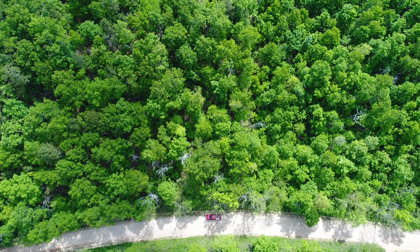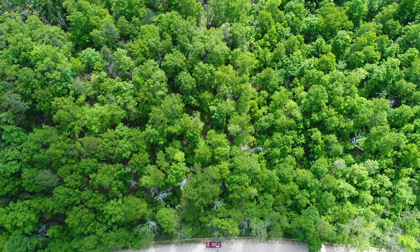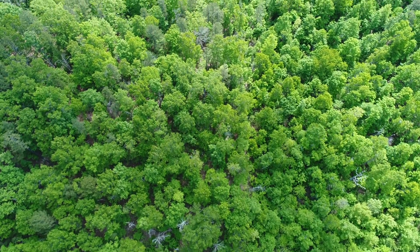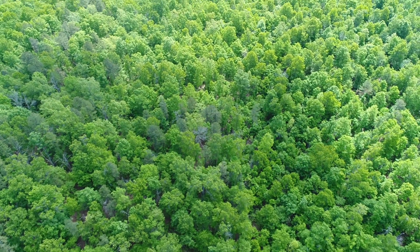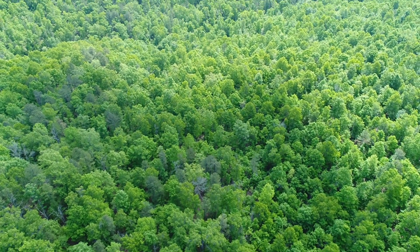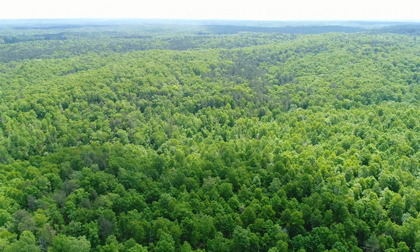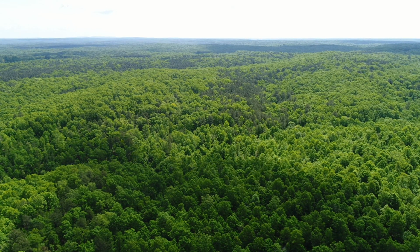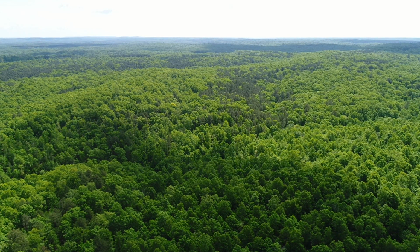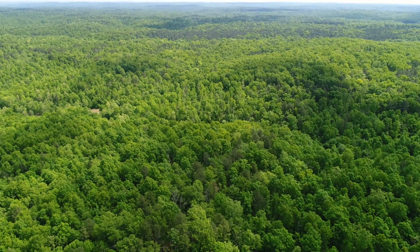But with that direct national forest frontage, I mean, you've got a lot of room to hunt here on this property. Set up your food plots or your salt licks or whatever you want to do, but then you can go into that national forest and you can hunt that as well. Thousands and thousands of acres directly bordering the property, and look at that view. So we're looking over the property, which goes back to the east a nice distance, and then at the national forest beyond the property.